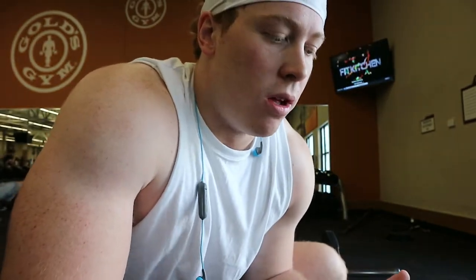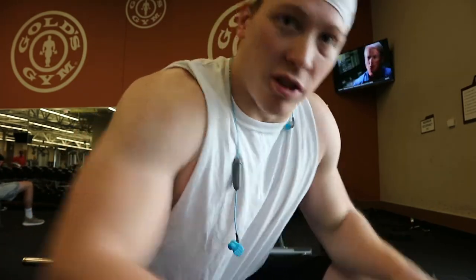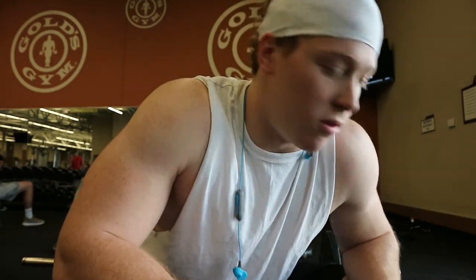So I'm doing bent over rows, to target the back, because gotta work the back too. The way I do these, I used to try to do this heavy, just because I was like, heavy, you know. But I realized I do lighter weight, so I do about 135, and I typically go about 12 reps, nice and controlled. I really focus on squeezing the back. Ever since I've been doing it like this, my back has really developed. So you don't need to go super heavy on these. Some people just go heavy, like jerk it up. It's kind of stupid, you're wasting your time really, and you're gonna hurt yourself.